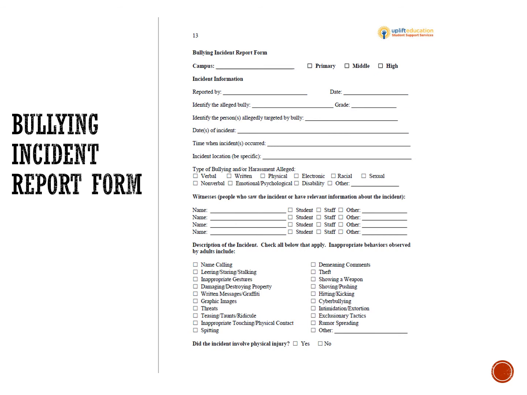So here's the bullying incident report form. This should be available at various locations in your school. If you can't find it, let your school leadership team know and they'll get you a copy. I know, filling out forms is never fun, but it's important, and in this case required by law and Uplift Education policy. You can also submit this form electronically. This might be especially useful if you are teaching virtually. Essentially, this form is a fact-finding sheet of the who, what, where, when, and how something occurred, so that an investigation can begin.